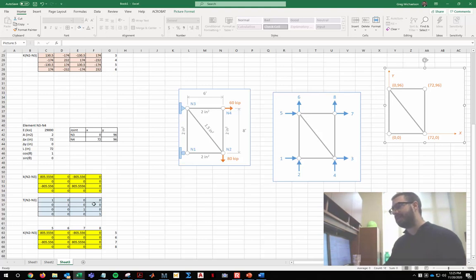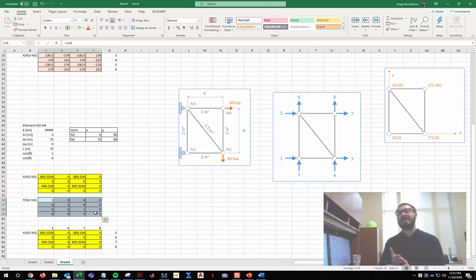So the transformation matrix actually doesn't change the element at all. It's the identity matrix because the angle is 0. And if you have a 0-degree angle, the cosine is 1 and the sine is 0. So the transformation matrix is the identity matrix. And if you remember, whenever you multiply by the identity matrix, it doesn't change anything. And so that happens specifically with member N3 and 4 because it is parallel to the x-axis, right?